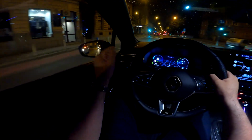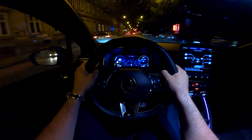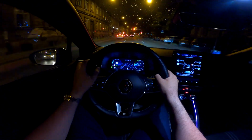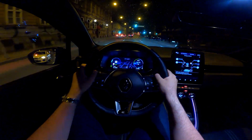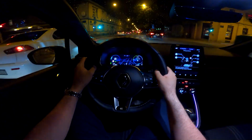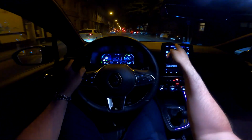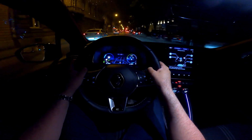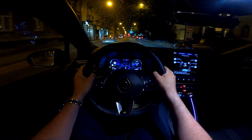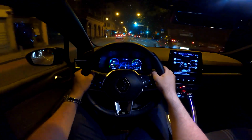And as I already mentioned, packed with technology, look at this, the blind spot assist also on this car. So you do have this orange dot, and then when you turn on the indicator, if you have a car in your blind spot, it starts to pulsate to warn you that the car is in your blind spot. You can also spot here active braking, following distance, traffic sign, lane assist, blind spot assist. So a lot of things that help you and make your drive smoother and of course safer.